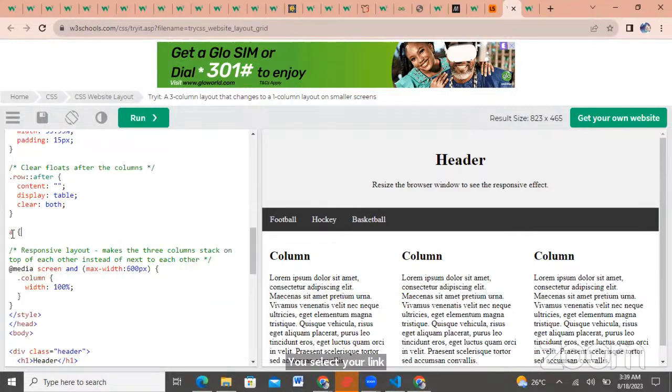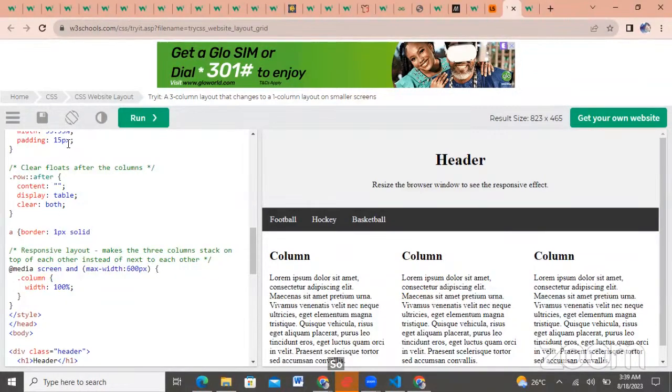I've taught you this before. And then you put a border around it. So you put a 1px solid.